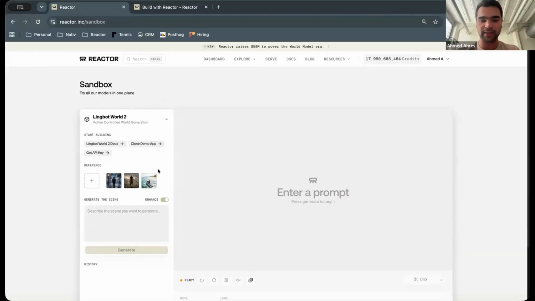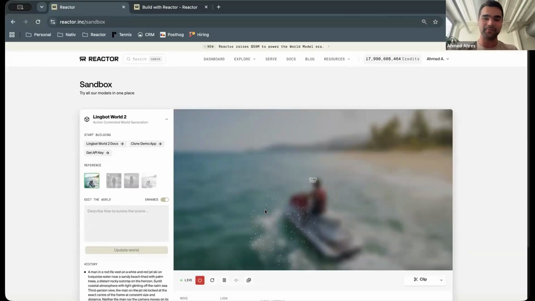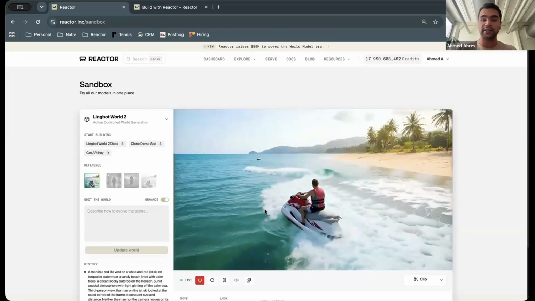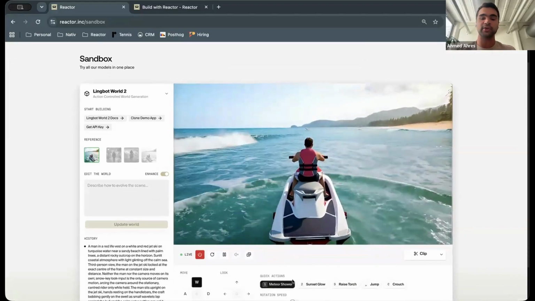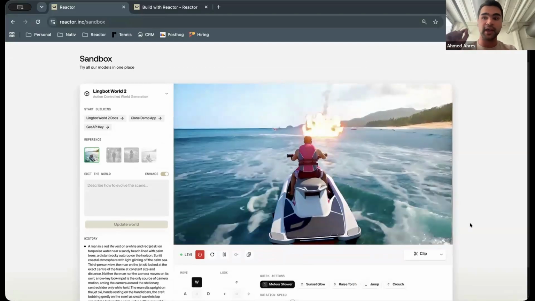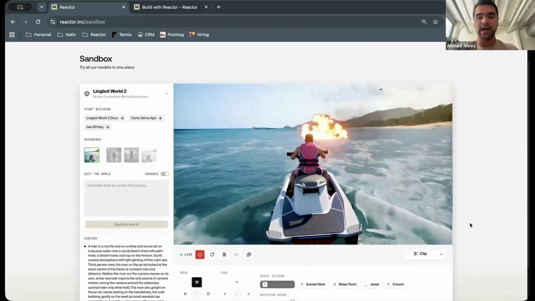So I'll go ahead and pick this image here. It's going to look a little bit like GTA 6, but essentially the only thing I show here is the image and the text. Then I can control this character, and I can make, let's say, a meteor shower appear. And this is all happening in real time. Every frame that you're seeing is generated in real time from the server to the client.